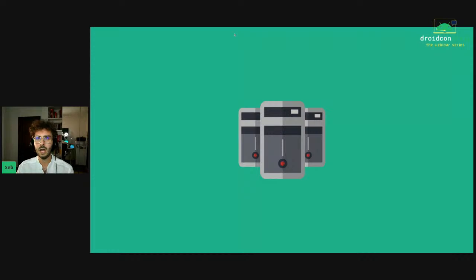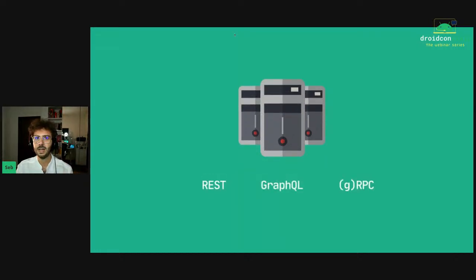At some point in time, you will have worked with an API on some server located somewhere. I would say, as a mobile engineer, especially as an Android engineer, there's three main kinds of backends that you will have to deal with. Most likely, you will have touched a REST backend. Maybe you work in a company that uses GraphQL, or maybe you work at a company that uses gRPC or some other form of remote procedure call.